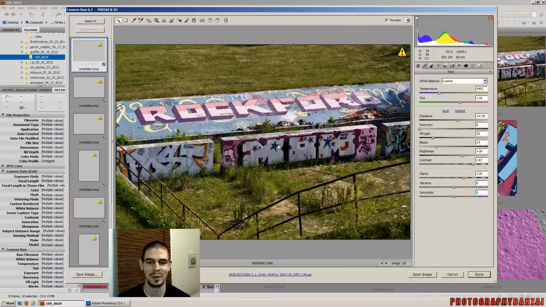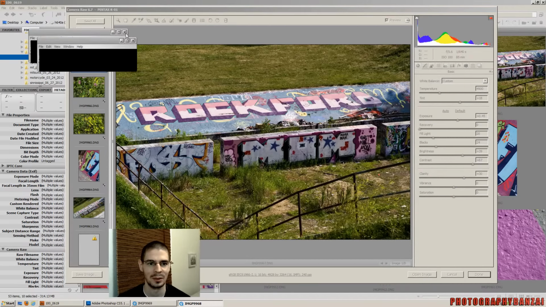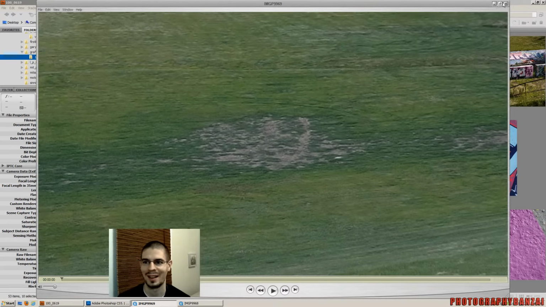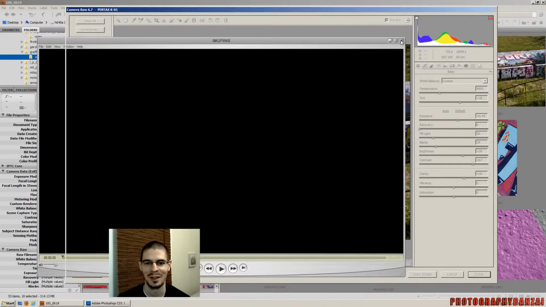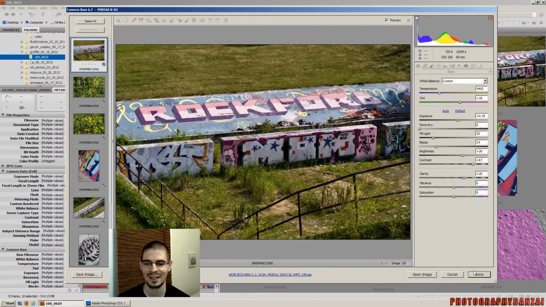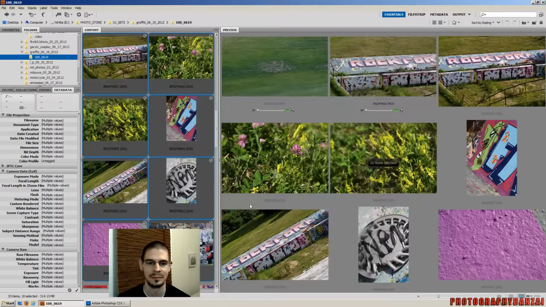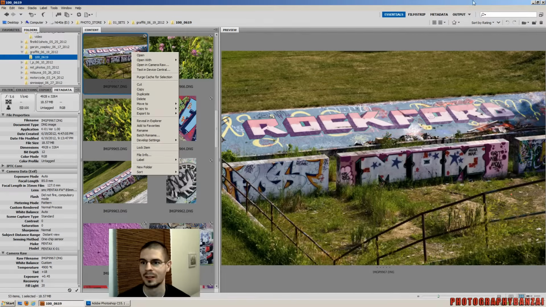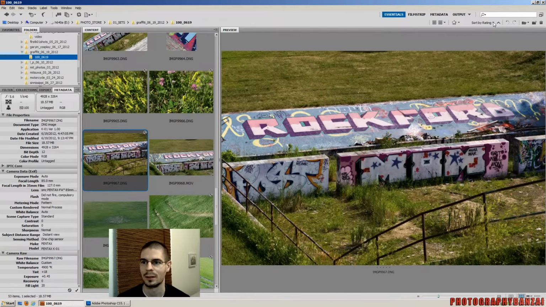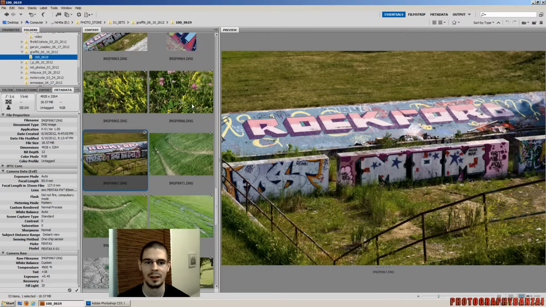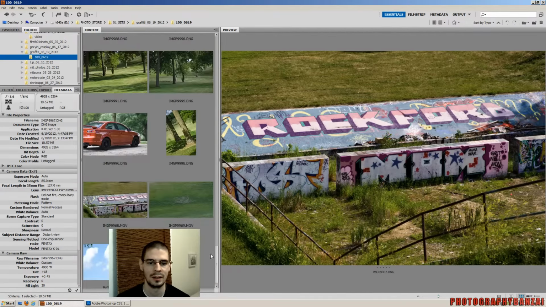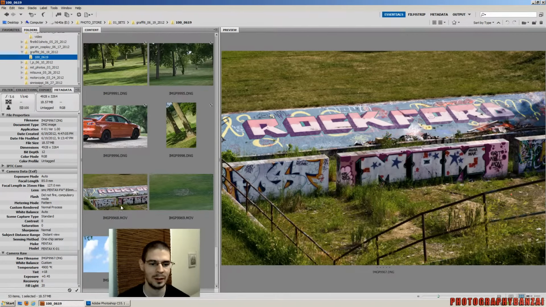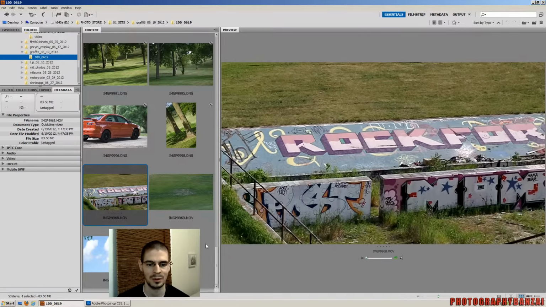It says, do I want to open 10 files? And in this situation with Camera Raw, it's fine to open a large group. So you can see I must have quite a few video files in this set. What you can also do is sort this by the file type, and then you can get rid of the movie files or whatever.